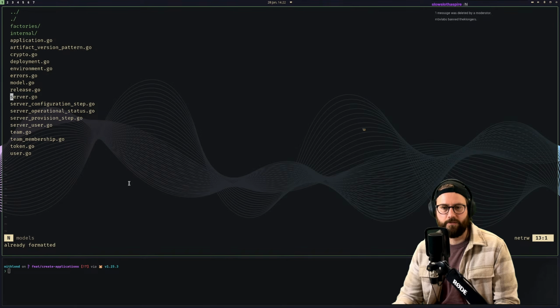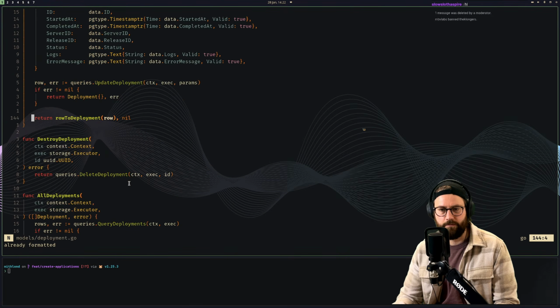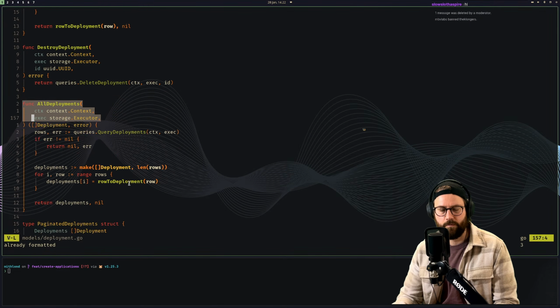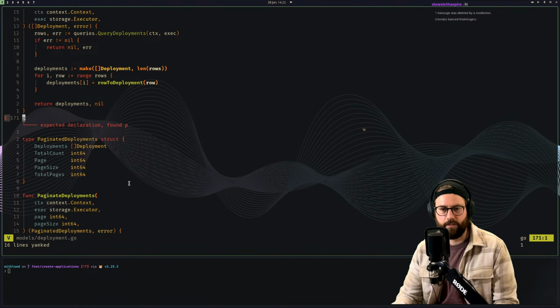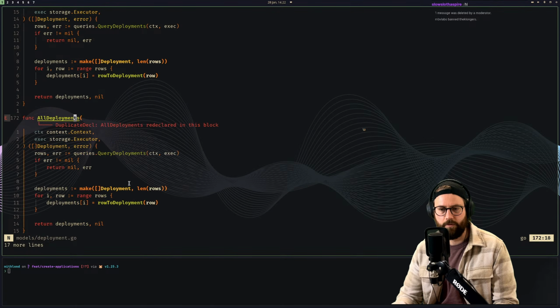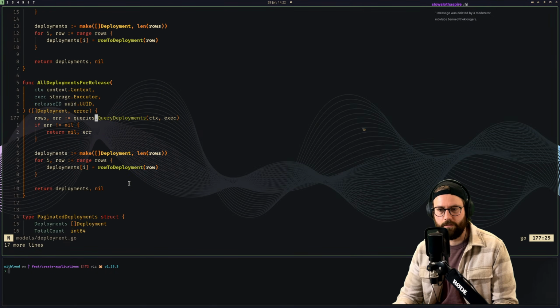I might as well just make this into a model function. All deployments doesn't really make a ton of sense, but it's fine. All deployments for release ID.